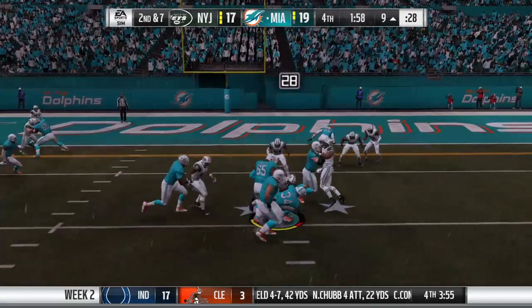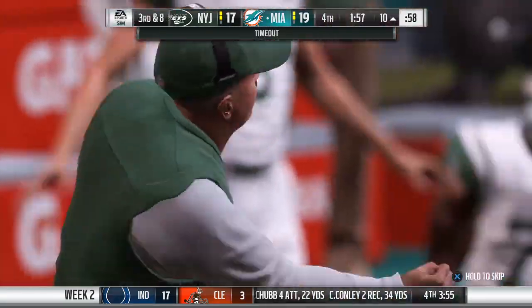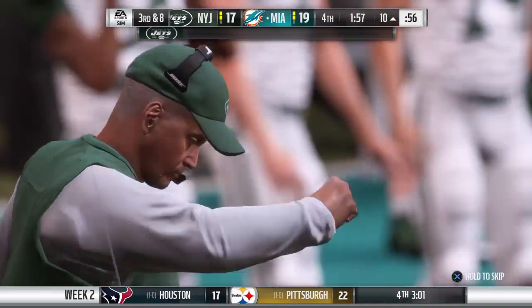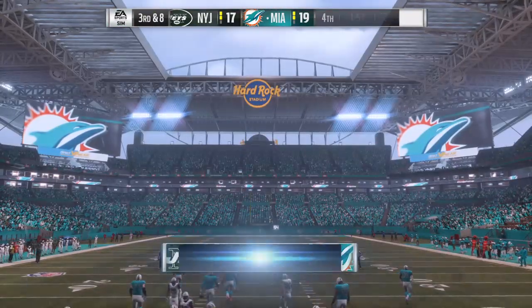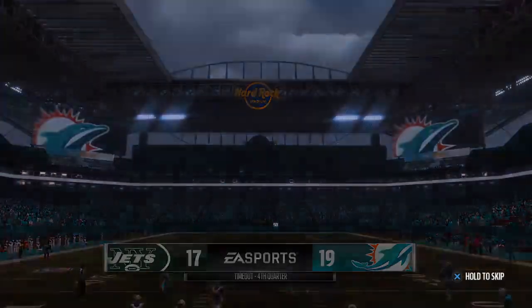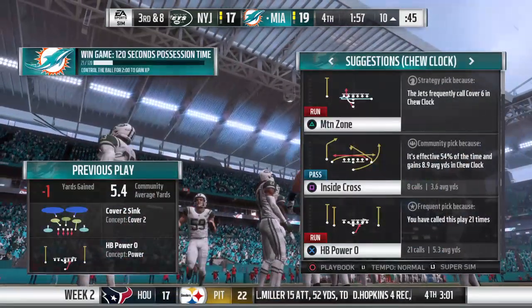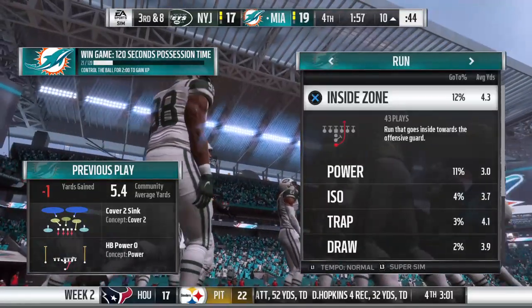Staying on the ground with Matt. And he is going to be stopped cold behind the line of scrimmage. And now we'll see a timeout used on defense as they stop it right out of the break with 1:57 to go in the ballgame. The defense, they got a little bit of a breather. Now they're back and set as we resume play.